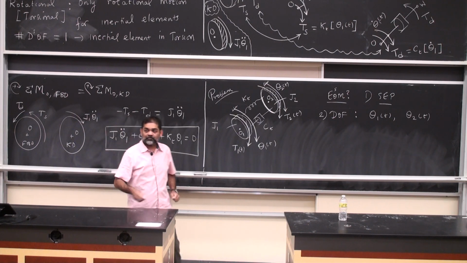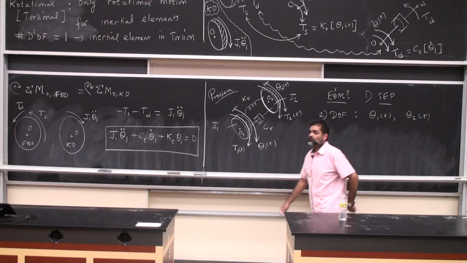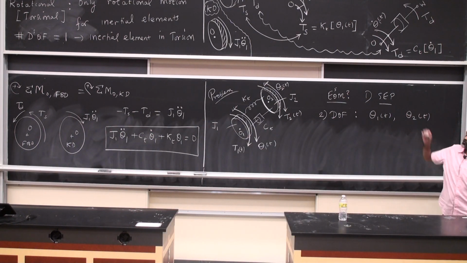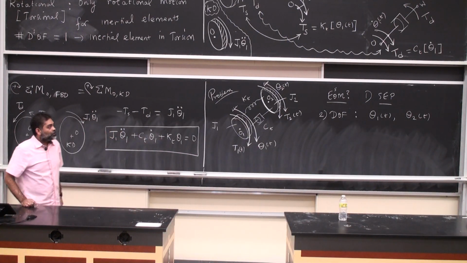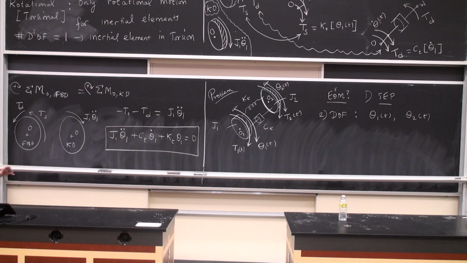You have a question? Yes, I was going to ask, so there's no translation. That's what we have been discussing all along, yes. Okay. But is there any restriction to that? It's fixed axis rotation, right? So I'm putting a pin through this. All I can do is just rotate the thing. I cannot translate it. Yeah?